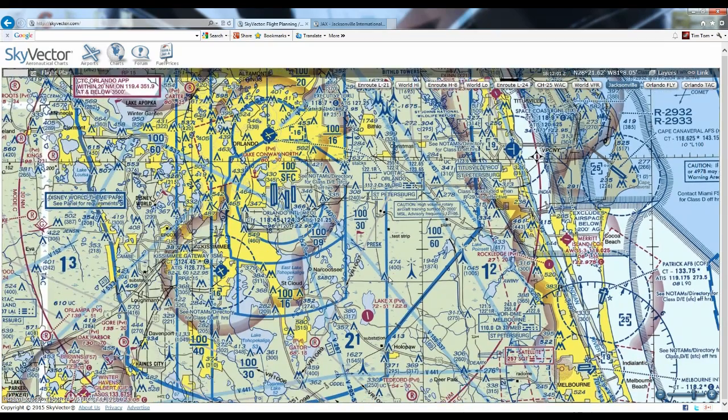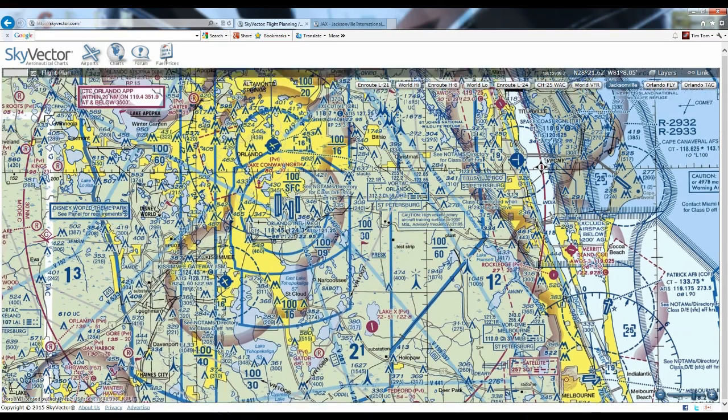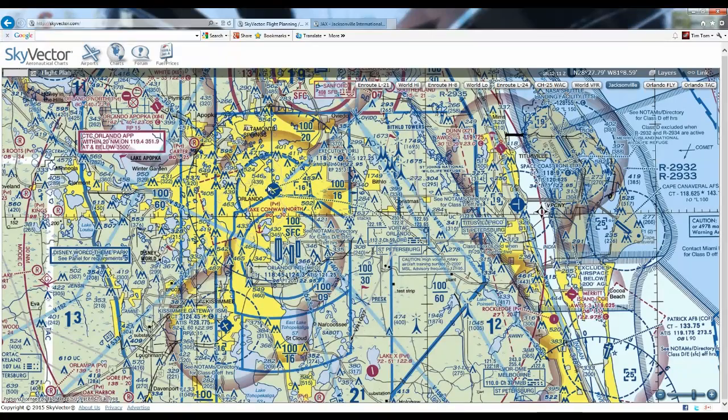So, as we can see, Class Bravo airspace is depicted pretty similar to Class Charlie. Again, custom made for the area, and the altitude dimensions are listed the same. Real quick, I want to turn your attention to Orlando Executive here. It's Class Delta. Note its altitude in the box, 16 negative. Negative 16. That means it goes up to, but does not include, 1,600. Not 16,000, sorry. 1,600.